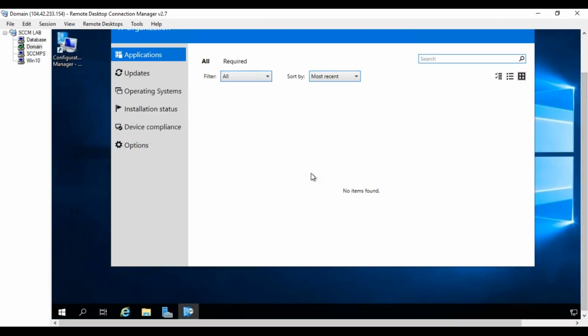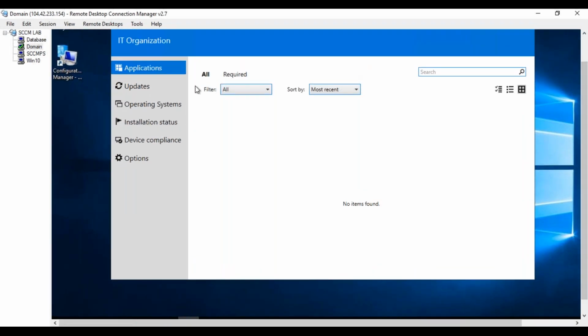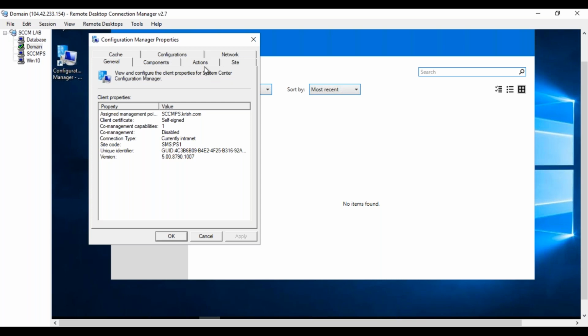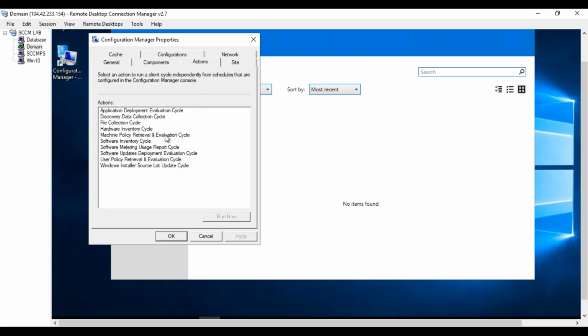Plus, the agent, the software center. This is software center, but you see the policy hasn't arrived yet. The logo of the company is not coming here because it takes a few seconds, a few minutes for the policy to get applied. Either you wait for a few minutes or the policy will get applied automatically if you run this machine policy. Machine policy is what? I am basically asking the client to talk to the server and bring the new policy, whatever is present on the server.